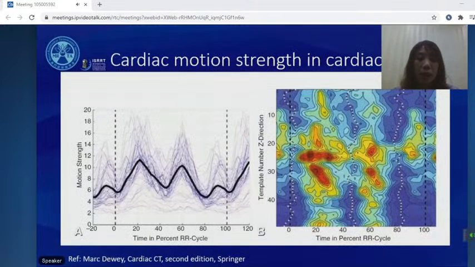And then this is a reminder that 45% and 75% of the R-peak are the phases where the cardiac motion is the least. Scanning will be performed in these phases, but what kind of patient will be scanned in 45% and what kind of patient will be scanned in 75%? Are there some patients who will be scanned in both phases?